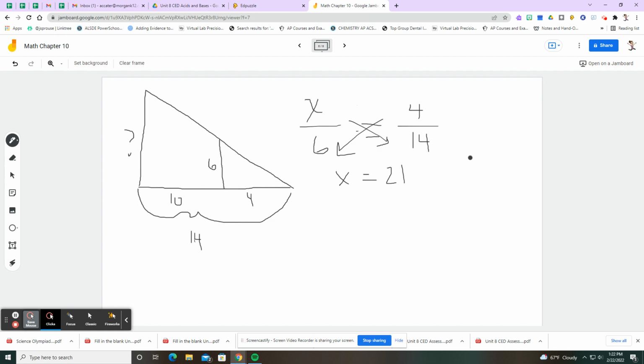All right. The next thing we're going to talk about is Pythagorean theorem, and you'll probably remember this. Pythagorean theorem basically just says that when you have a right triangle, this only works for a right triangle, that we have A, B, C. So the hypotenuse squared is equal to each side squared added together. So c squared equals a squared plus b squared.